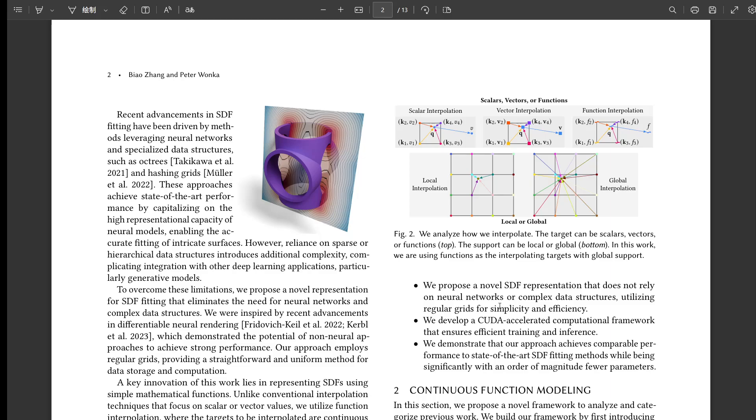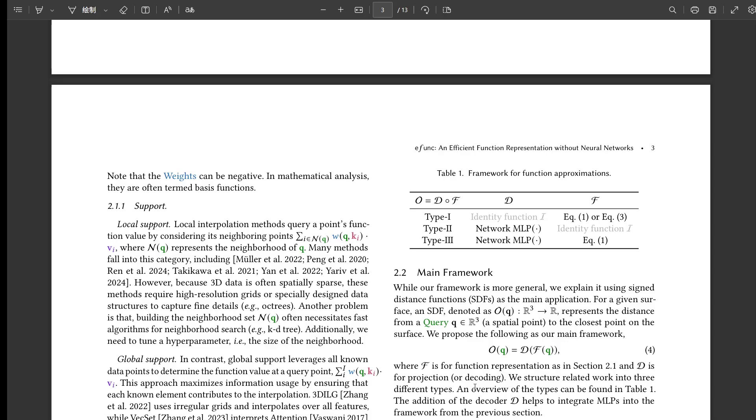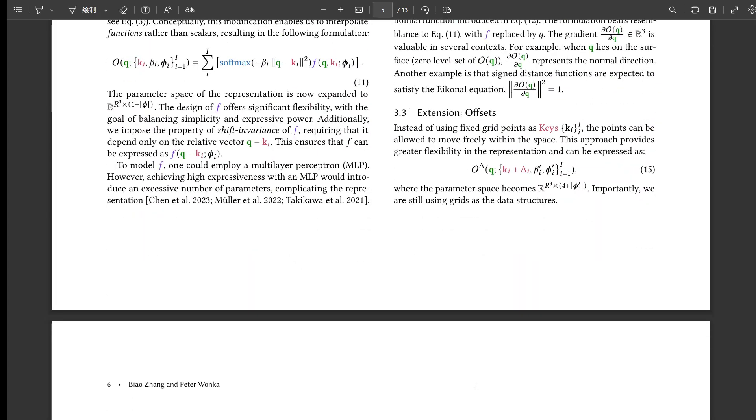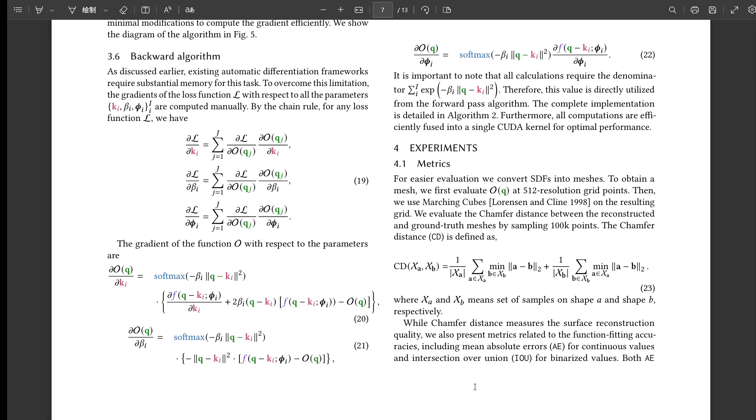Ouch. Yeah, I can see how that would be a problem. Absolutely critical. So they developed custom CUDA accelerated algorithms. Algorithm 1 for the forward pass, algorithm 2 for backward. Figure 5 gives a visual idea. By creating these fused CUDA kernels, they do the whole summation inside the kernel. They avoid writing all those intermediate products back to the GPU's main memory. The computation just focuses on getting the sums and gradients needed on the fly. This slashes memory use down to O of J. It only scales with the batch size, not the grid size. Wow. Okay. So they had to write custom low-level GPU code specifically for this function interpolation math. That's serious commitment, not just designing the model architecture. It really is. And this optimization is what makes the whole method practical. Table 5 shows the difference. Memory use drops to less than 10% of the naive way. And it's like 10 times faster or even more. They mentioned it's kind of similar in spirit to flash attention, which also uses fused kernels to avoid memory bottlenecks in transformers.